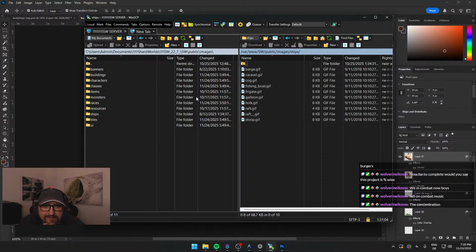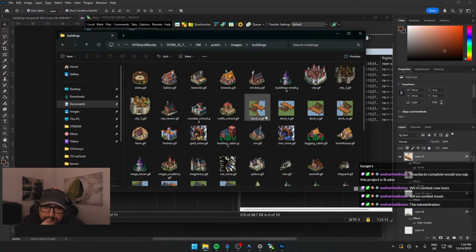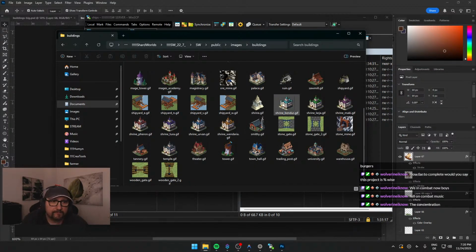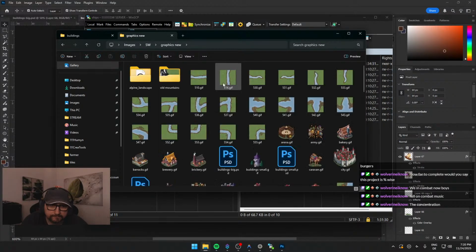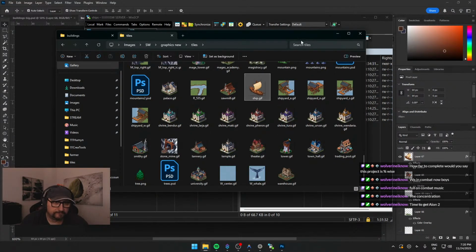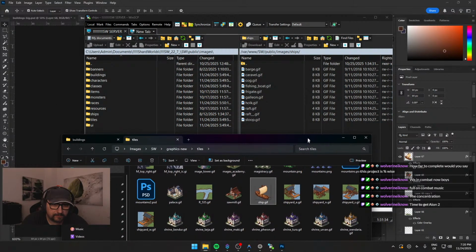Ships. Oh, actually. Interesting. Interesting. We don't even call this ship.